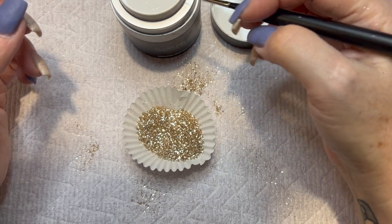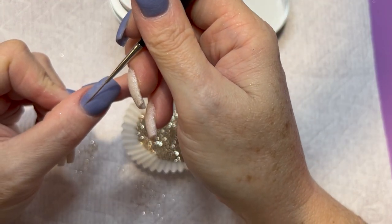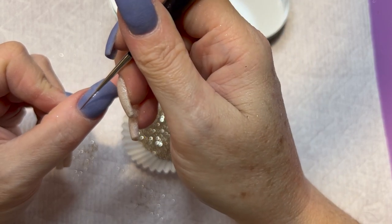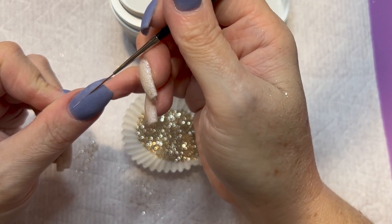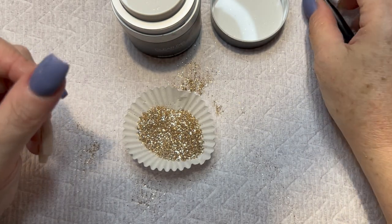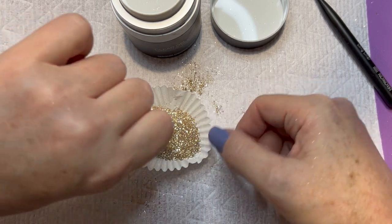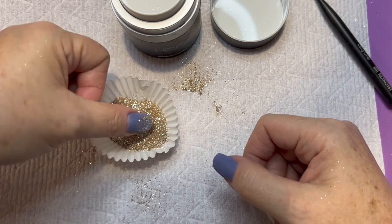And so on the blue nails, I'm going to do just a straight line that I'm then going to dust with the gold. And then on my middle finger and my ring finger, I'm going to use a dotting tool to make little hearts, which I'm also going to coat in the dust, the fine glitter. Fine, like champagne, glitter.